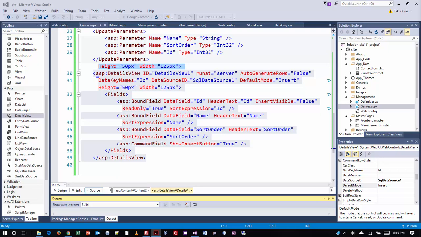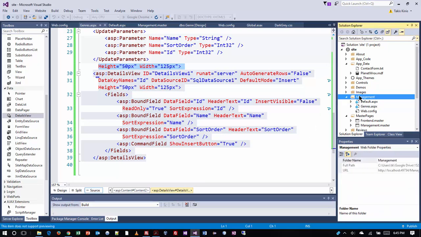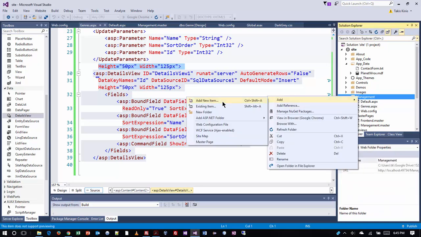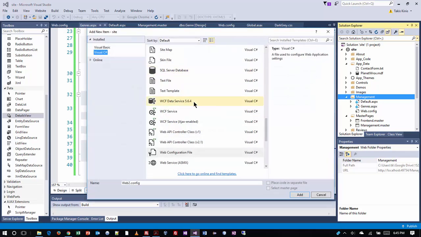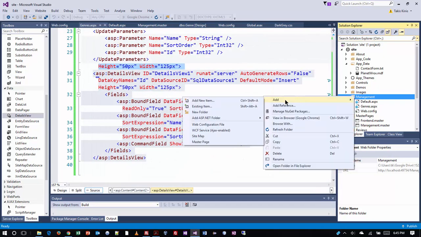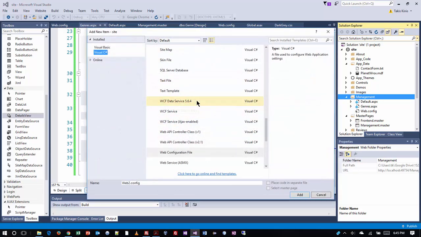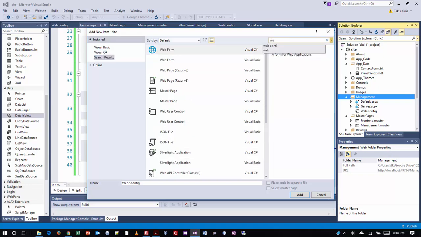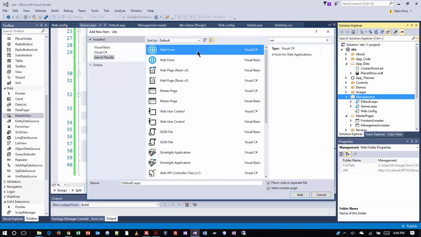All right. Next exercise is on page 467, and in this one we're going to be setting up a filter. And once again, we're going to be in the management folder creating a new item. And once again, this is going to be a web form in C#.